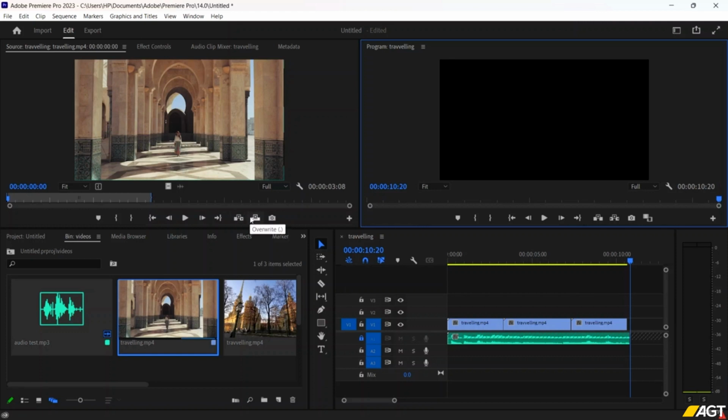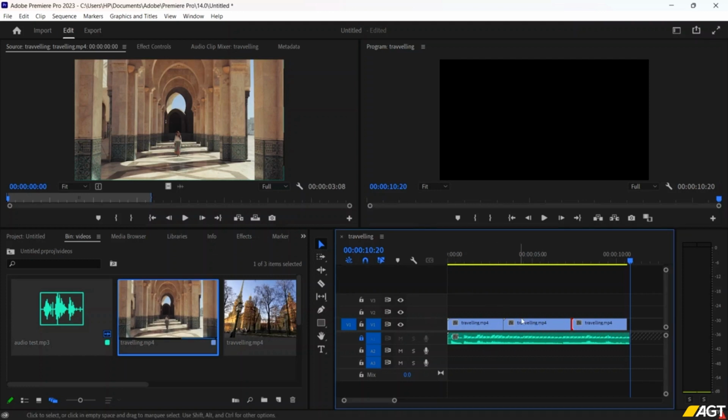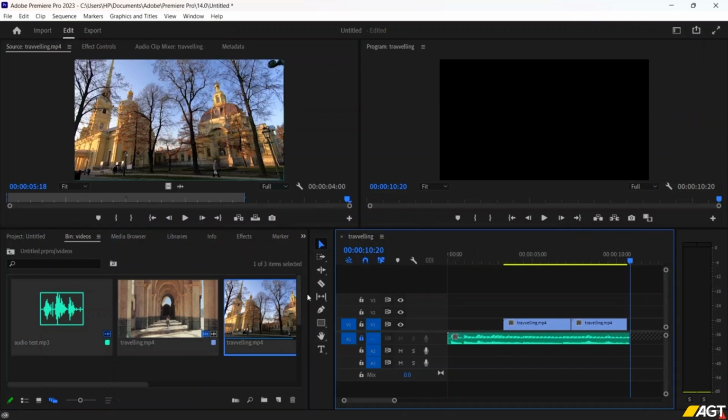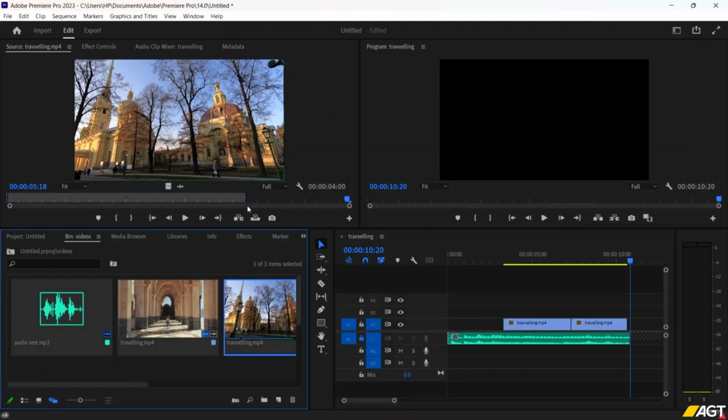And now I'll show you how to use the override option. Last time, we just used the insert option to put in these parts. Now I'll show you what happens when I choose the override option. Okay, now let's say I deleted this part of my video over here, and then I selected the traveling part over here.